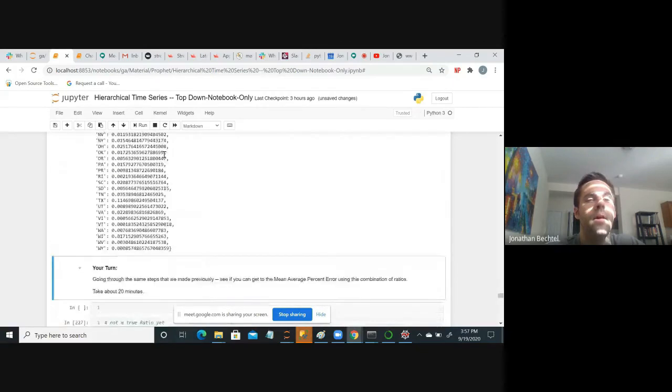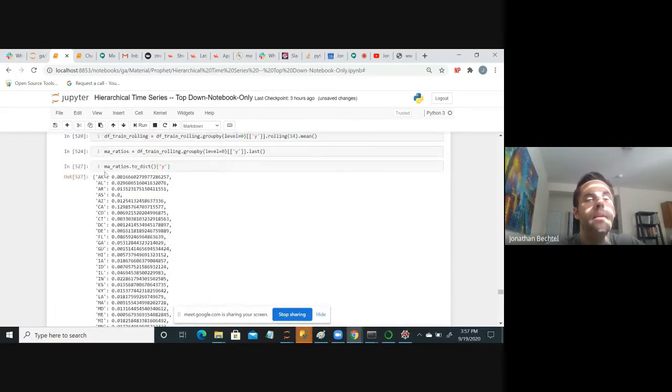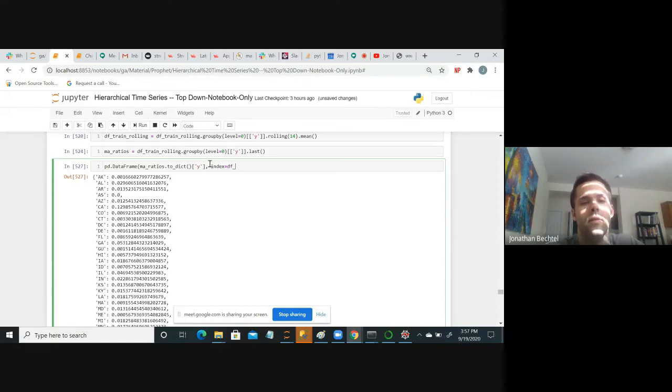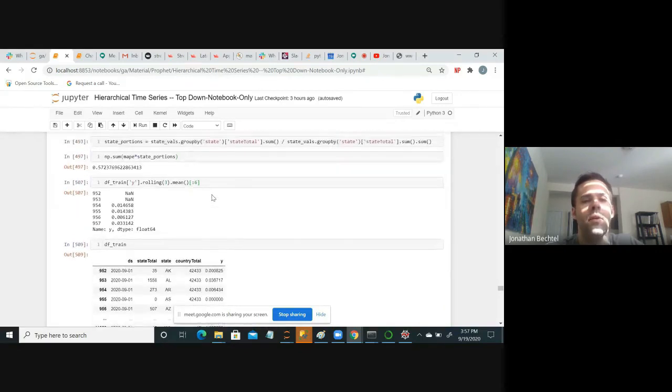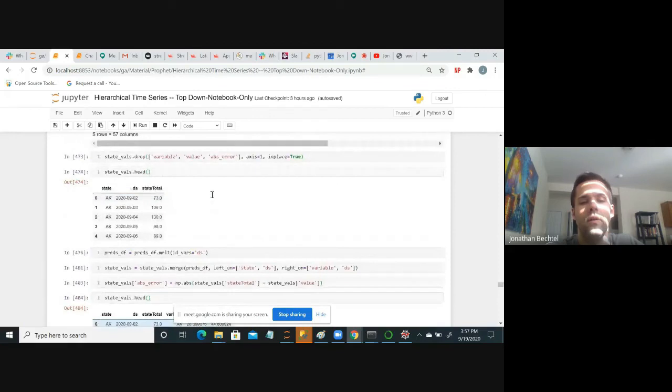And then let's turn this into a data frame. Index. And I forget what the date index is, what variable we have it referred to as.